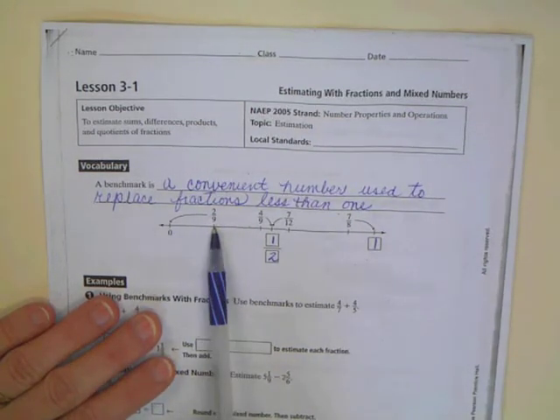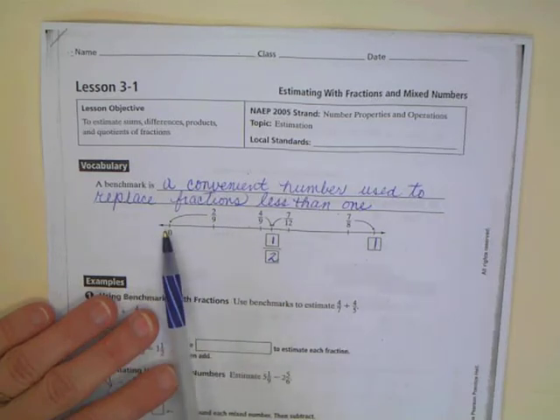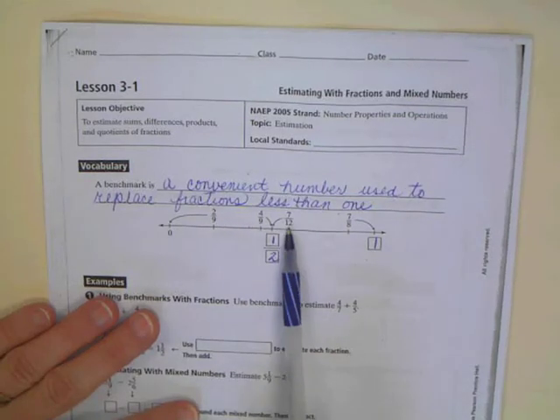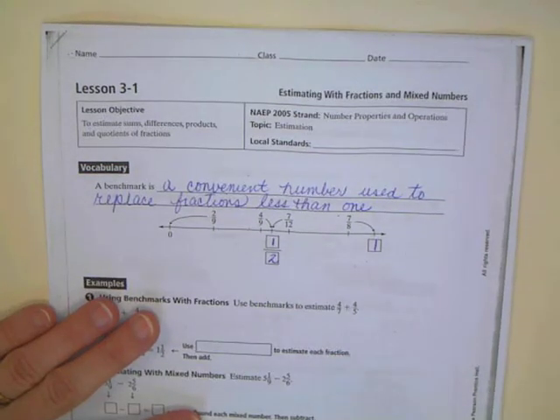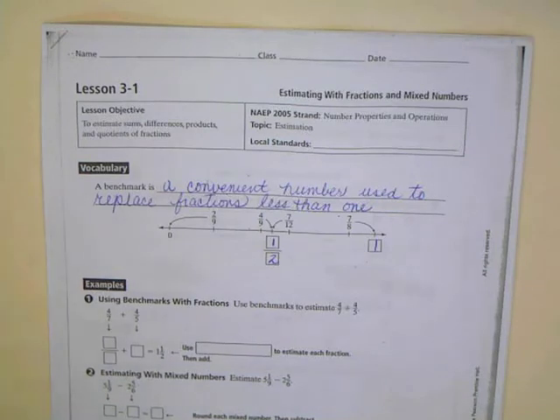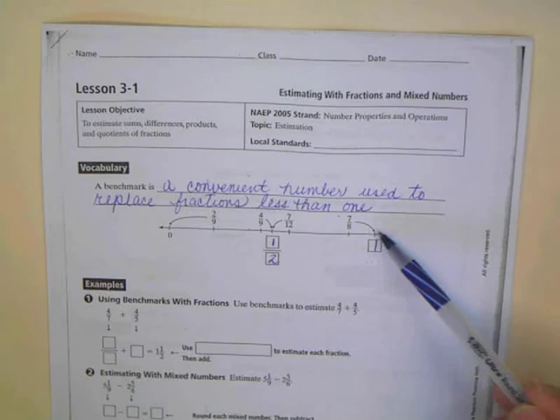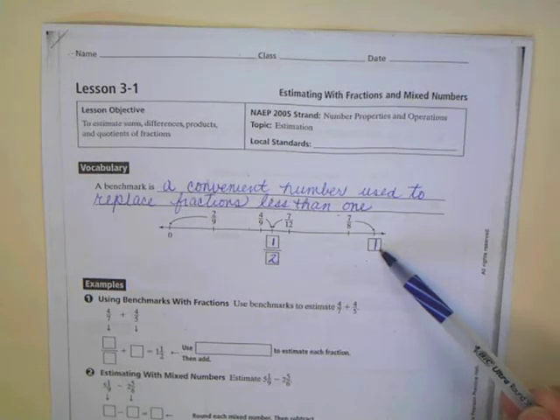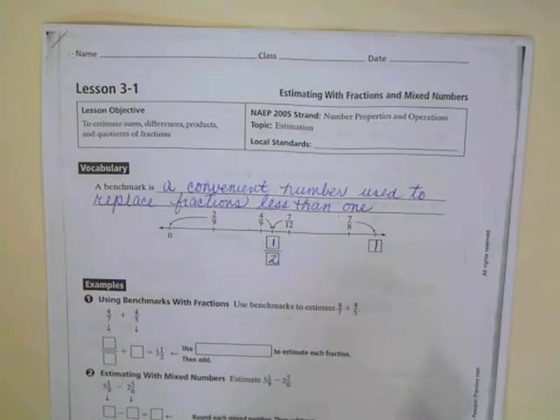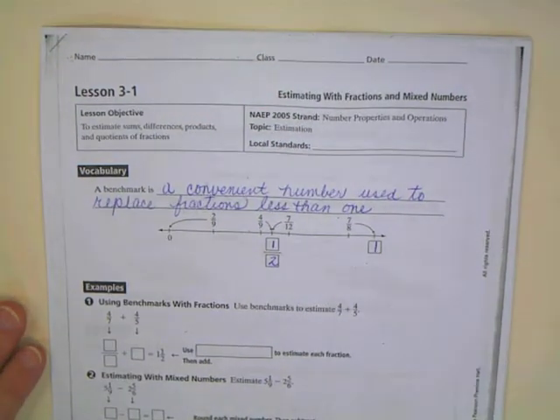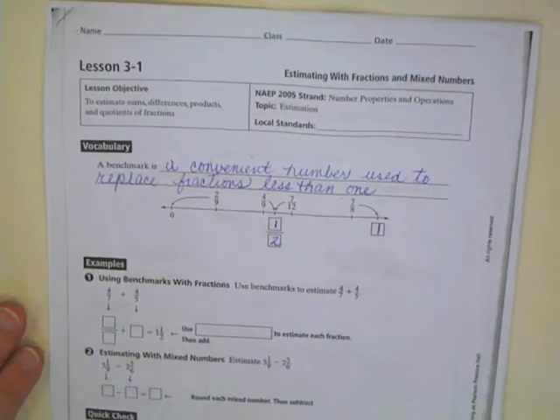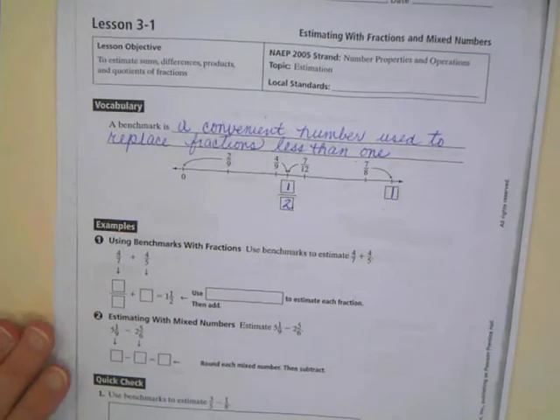In the examples here, 2/9 is less than 1/2, it's even less than 1/4. We would round that down to 0 with a benchmark. 4/9 and 7/12, neither is exactly 1/2, but both are very close to the fraction 1/2. So when we're using benchmarks, we would round each of those to 1/2. Something like 7/8 is very close to 1 whole, so using a benchmark, we would round that to 1 whole. Again, these are for fractions less than 1. It's just so that we don't always round everything to 0 or 1 and then all of our answers are 0 or 1 or something like that.